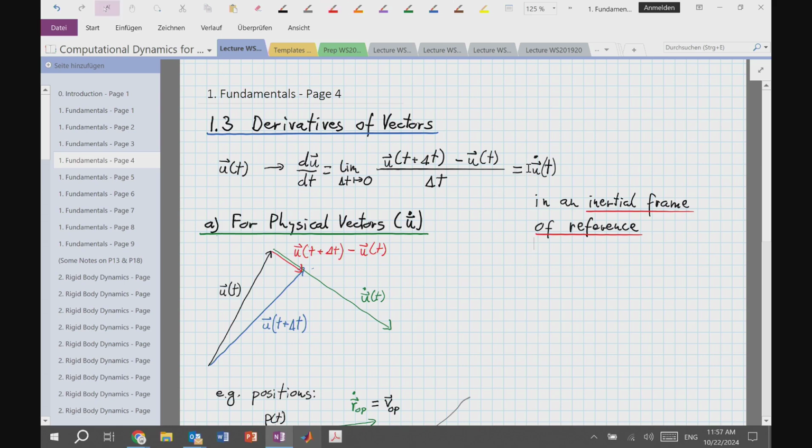Whenever you see the notation of a vector, we have not talked about coordinate systems, which is very important. This is just a Euclidean physical vector, and here is its derivative. I don't need coordinate systems to do this, but I need a frame of reference just to make this drawing. The important thing is that I draw my vector at time t, and at time t plus delta t, and that I don't rotate my screen or the frame of reference. If I assume the frame of reference is stationary, as this board is, then this would be the vector at time t plus delta t. I get the difference, I scale the difference, and I get another vector. So this is what I mean by a physical derivative, which, and other people do this differently, for this class is going to be a physical derivative in an inertial frame of reference.